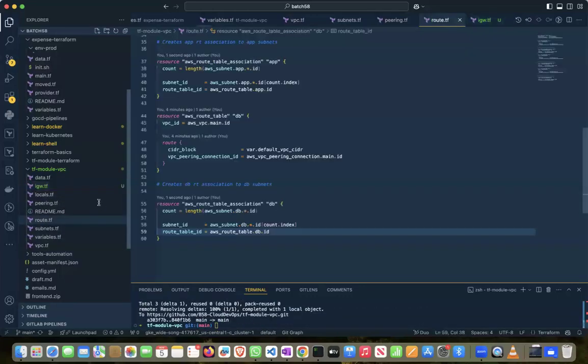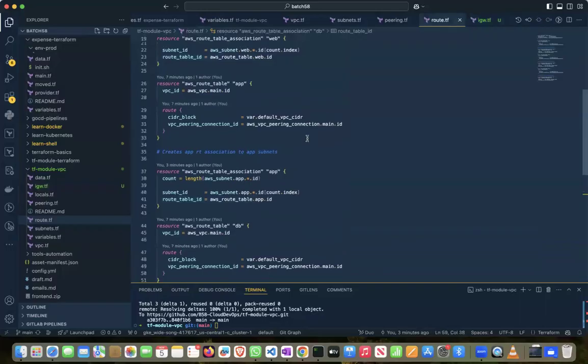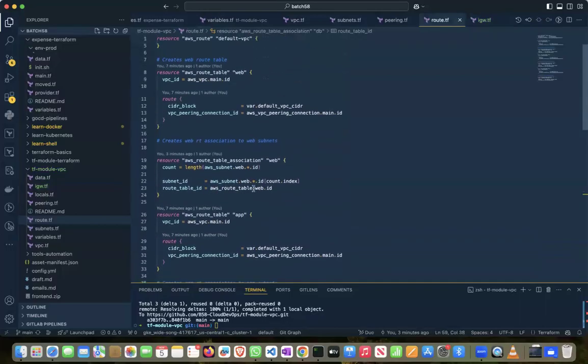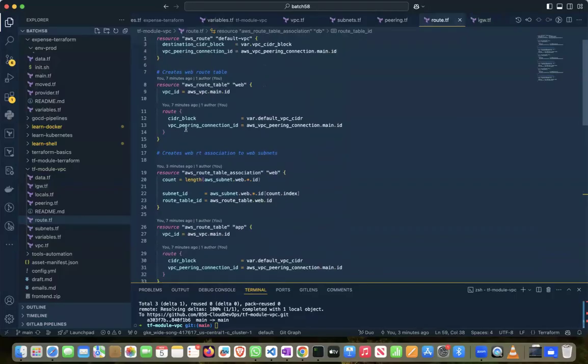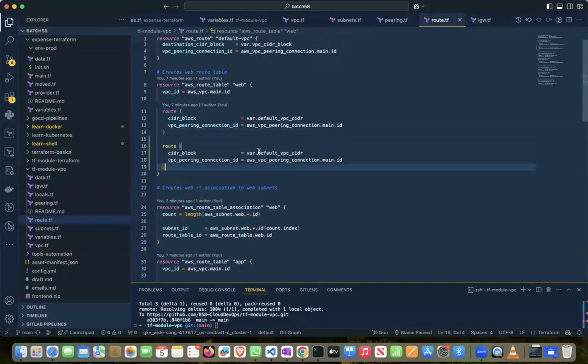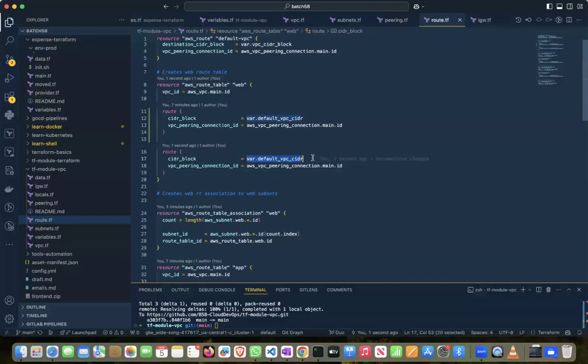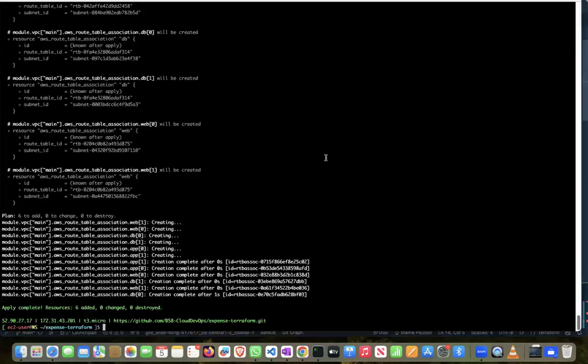Once the internet gateway is created, in the web route table I would like to add a route. While creating itself, we can add a route. And this one is a gateway, right?